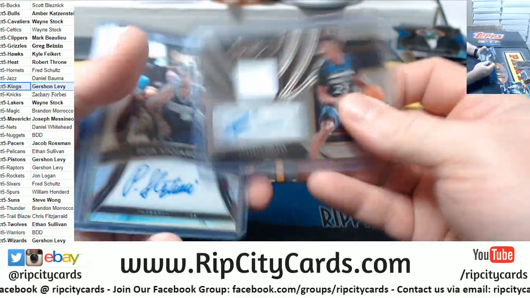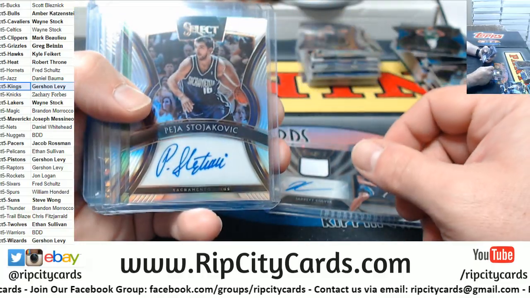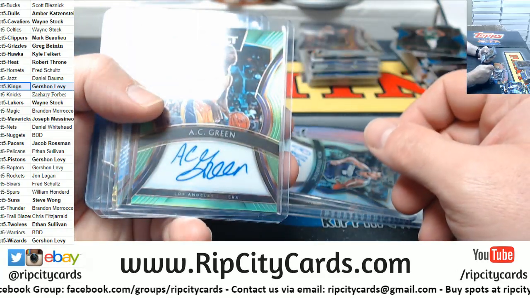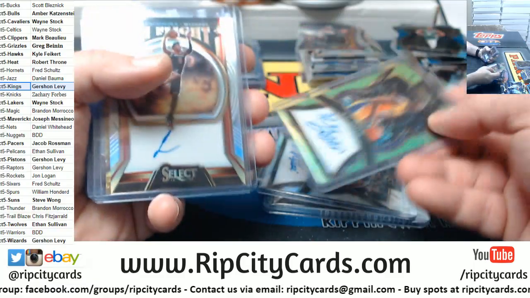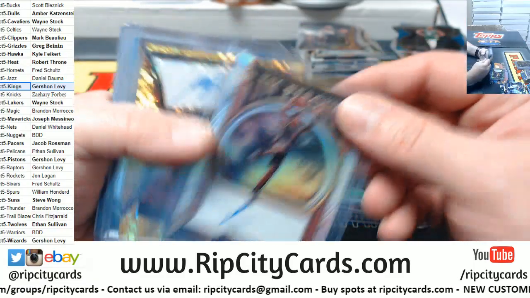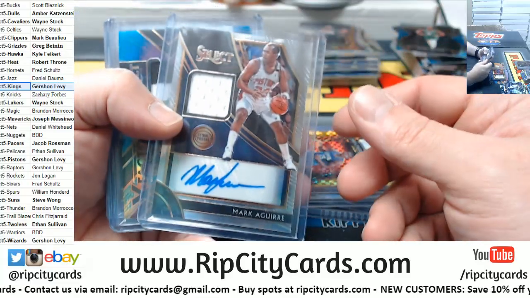This one was bad. All right, we got a Jarrett Culver, Timberwolves, a Peja for the Kings, an AC Green for the Lakers. Best card, probably the Hachimura Wizards in flight. A Mfiondu in gold, that's a good card too.